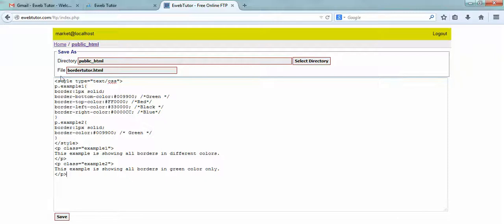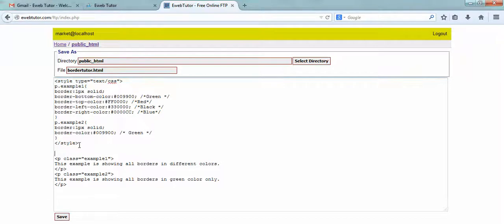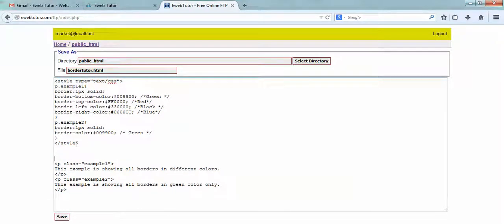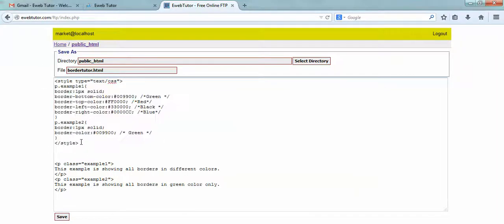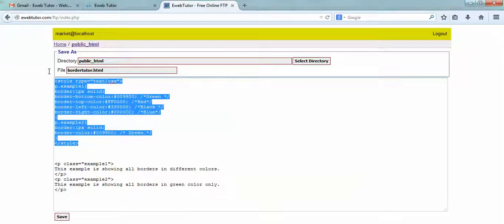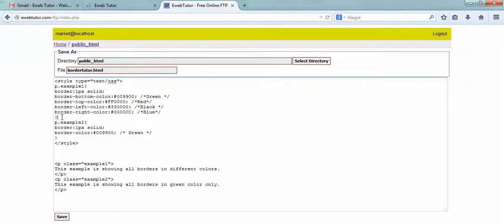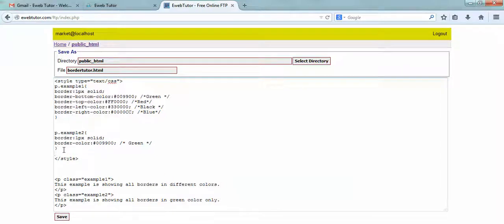For you to understand, what type of CSS are we using? If you look at this code thoroughly, you will discover that we are using one type of CSS, the embedded CSS. There are two style rules here. The first one is p dot. I've told you, whenever you make use of a dot, the dot represents a class. That's why when they want to call their paragraph, they call it using class, because it's a dot.